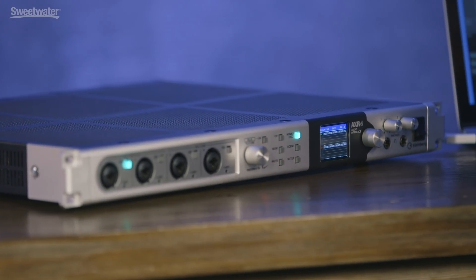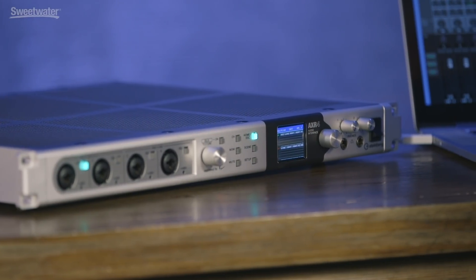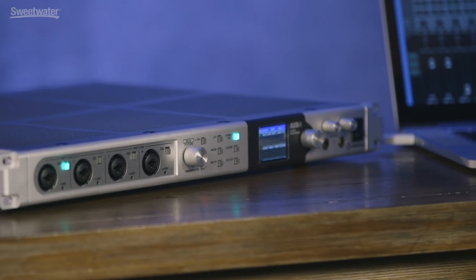This interface features a lot of new technologies and great features, not least of which is incredible sound quality. It has hybrid preamps featuring designs from Rupert Neve Designs, as well as new 32-bit integer audio quality. The AXR4 will work with any DAW running on Mac or PC, but if you're running Cubase, you'll have direct access and control over the features of the interface.